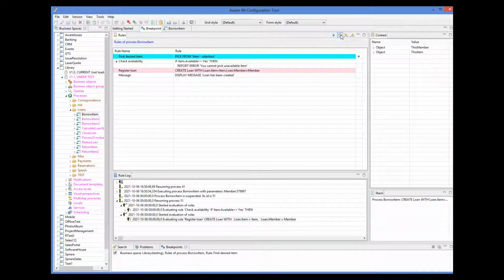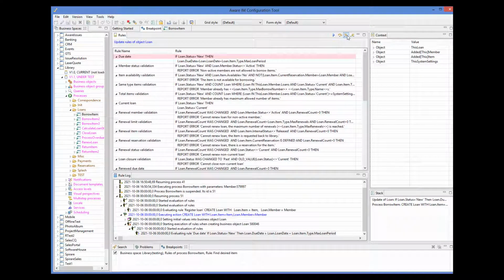And now, instead of stepping over this line, I will step into this line by clicking on this icon here. This means that the system will stop at the first rule that executes when the loan is created. Let's do that.